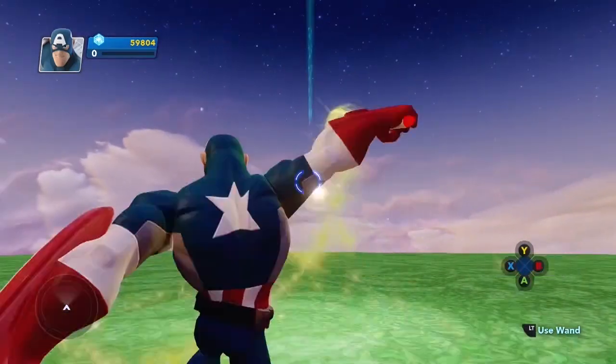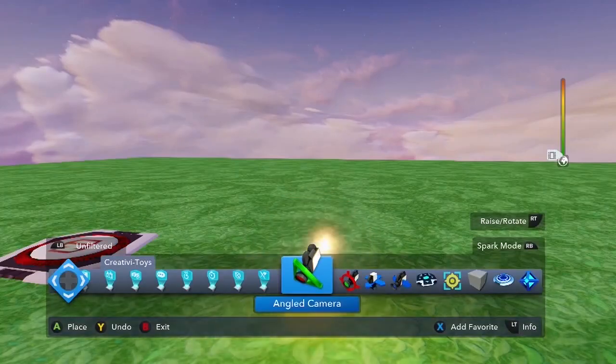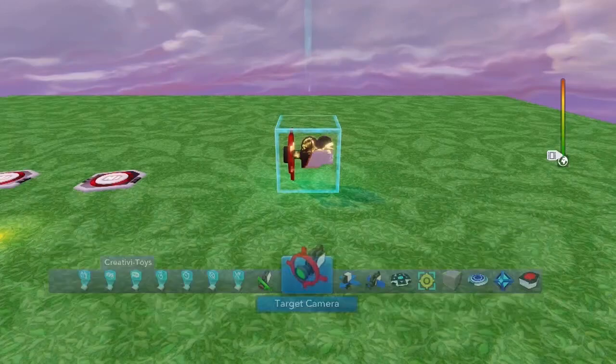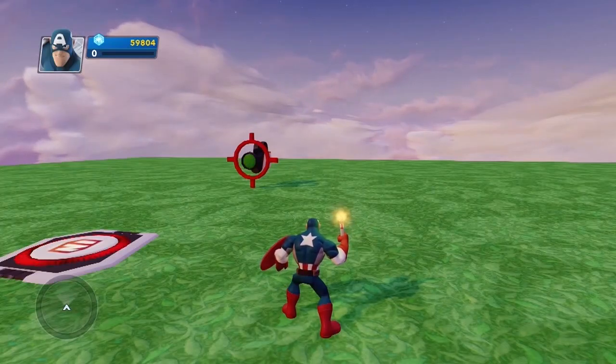Now let's place in here at least what I think might be the most interesting camera in the whole game, which is the target camera. The target camera behaves in a way a little bit different than other cameras because instead of following the player, it can also just look at any other position on the screen that is not necessarily the player.